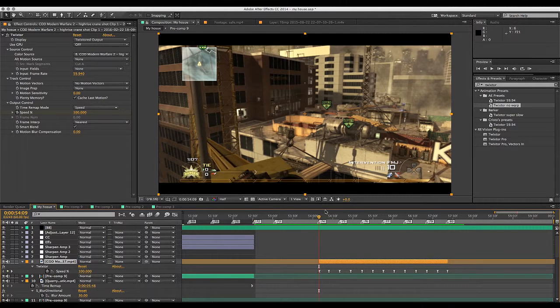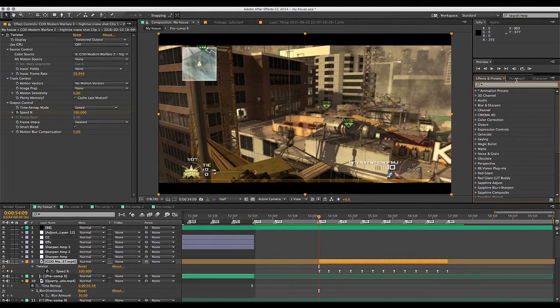Alright, what's up guys? So today I have another tutorial for you all, and this one's going to be on screen pumps in After Effects. Pretty much all it is, is a little scale factor, right? It scales up the clip, and depending on your song, it can scale up to every beat, or it can scale down to every beat. But usually people scale it up, so that's what I'm going to teach you how to do.